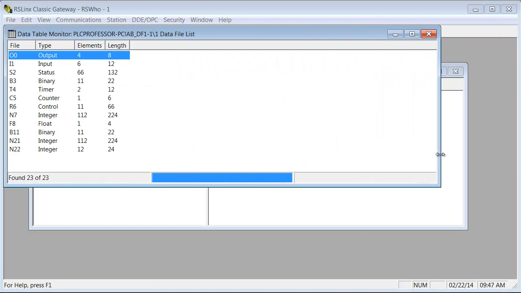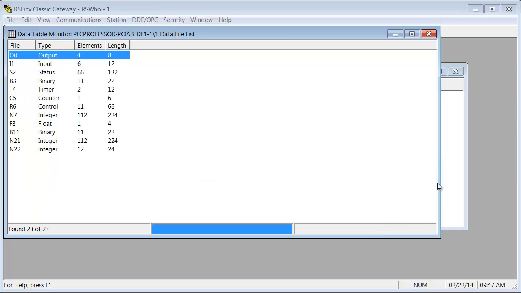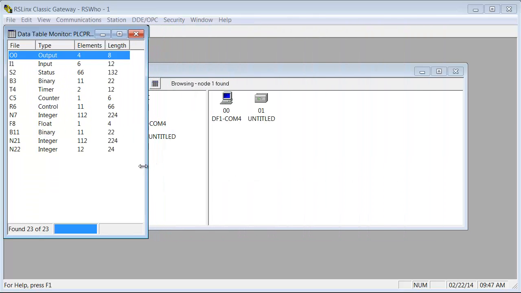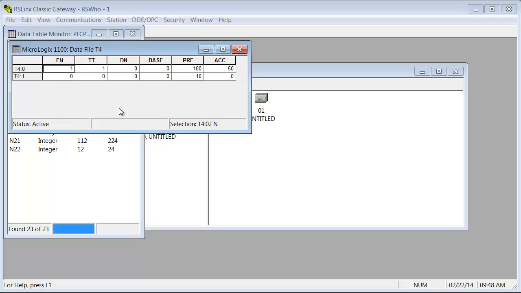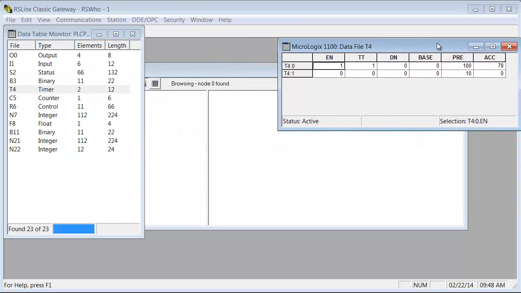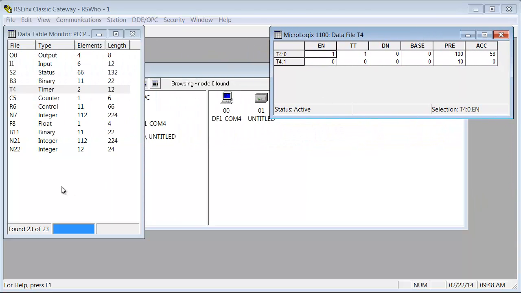Okay, and I'm going to spread this out. Actually, we don't have to spread that out. It'll pop up in separate windows. So I do believe there's a timer in there running in that RSLogix. So we double click on that and look, there's the two timers, T40 and T41, and there's the preset and accumulate. Now this is read only, so you can't use this to edit the data.